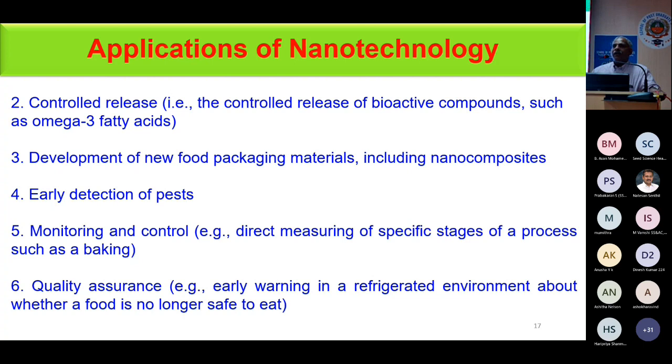So if I use that material for encapsulation, it's strictly a carbohydrate. It can be used for food application, no issue. If I encapsulate any bioactive compound using that pullulan, I can bypass the stomach, because food stays in the stomach for 2 to 3 hours. Assimilation should happen in the intestine, so we can directly deliver your bioactive compound, whether resveratrol or curcumin, directly into the small intestine, where it gets assimilated in whole. It does not get broken down like in the stomach.